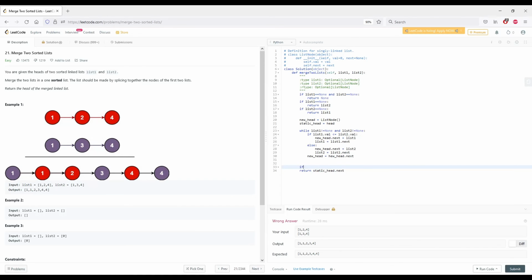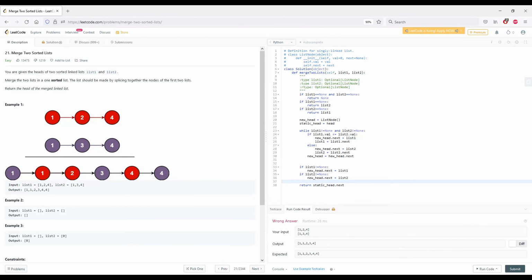So if list 1 is not equal to none, then new head dot next equals list 1, okay. And if list 2 is not equal to none, then new head dot next is equal to list 2.